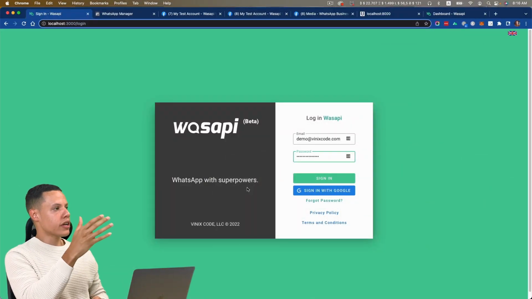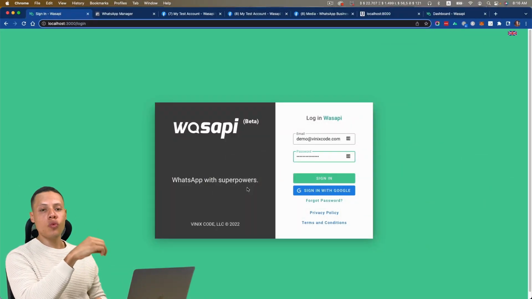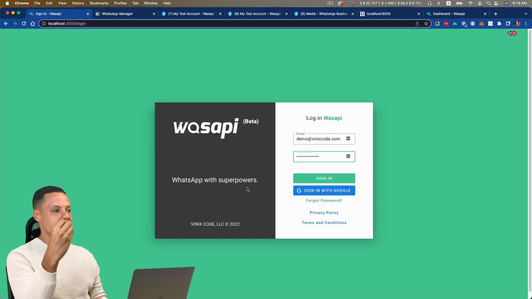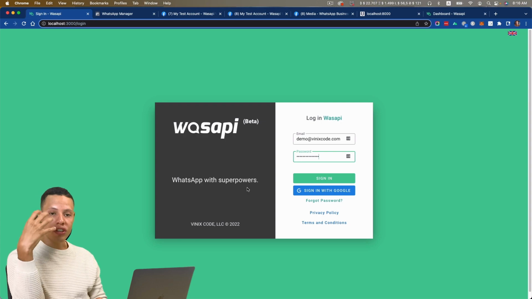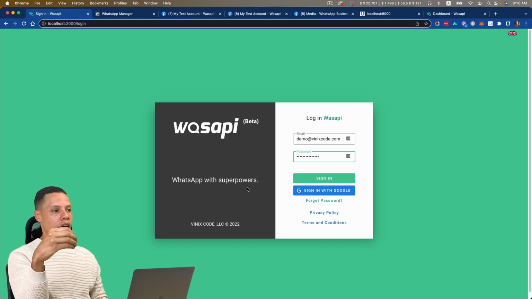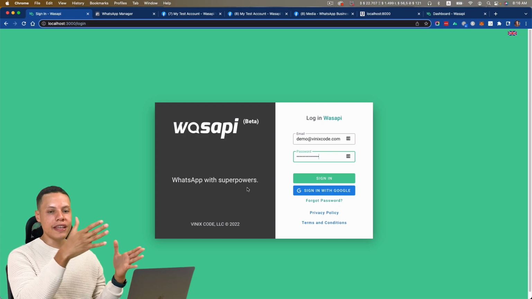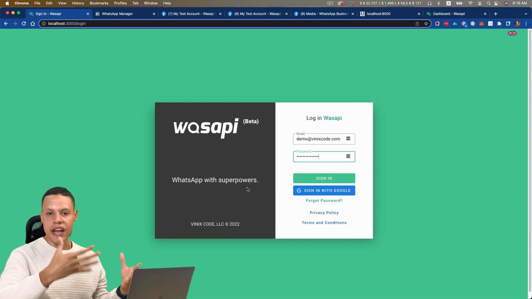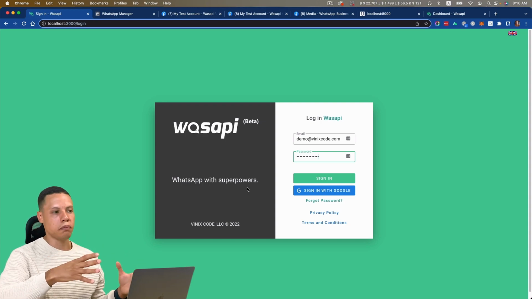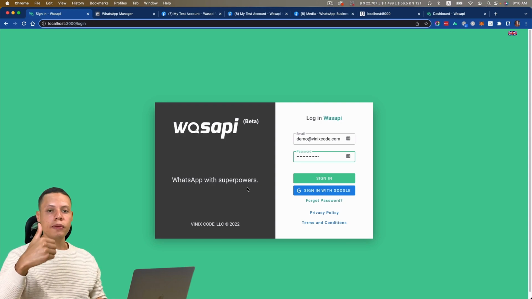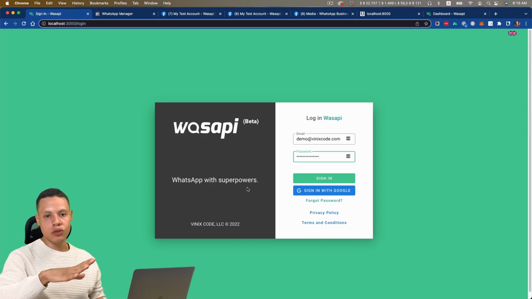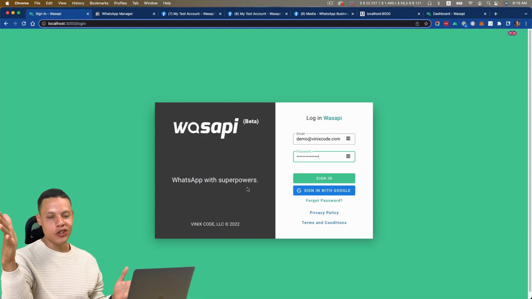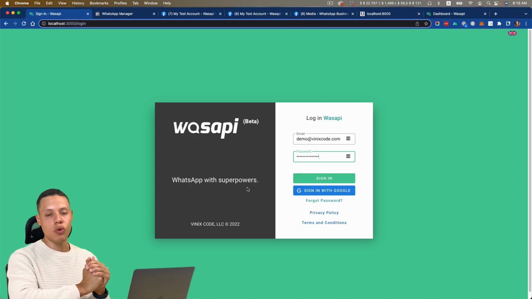So as you can see here, we are using Wasapi. And basically Wasapi is this application that we're going to use for this video. This is an application that will enable us to easily replicate a lot of the scenarios that you will have when you're using this application with real clients. But everything that you're going to learn here, you will be able to apply even if you're not using Wasapi. So I just want you to keep that in mind, because essentially you won't be wasting your time watching this video even if you're using Wasapi.